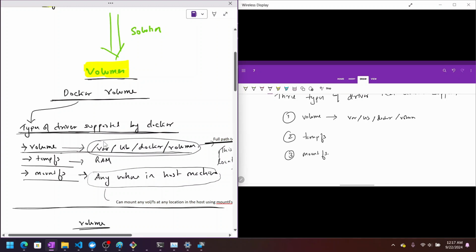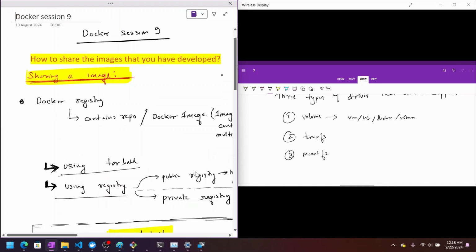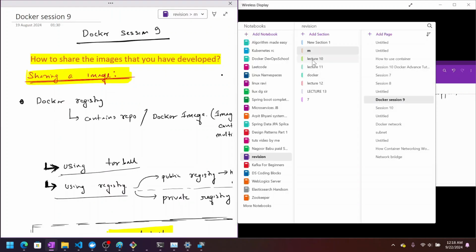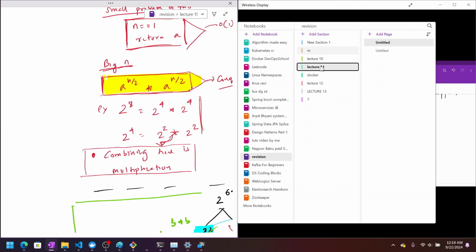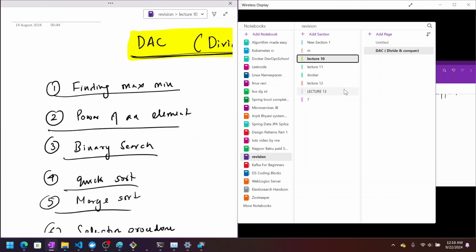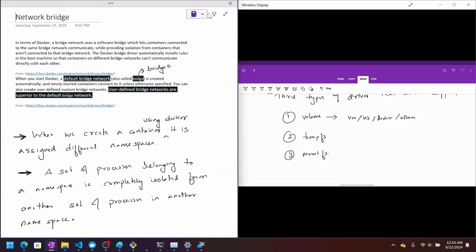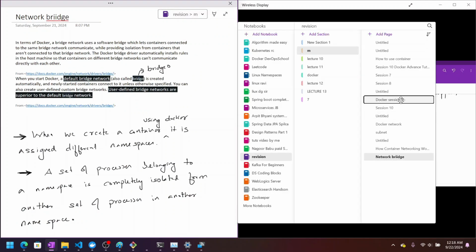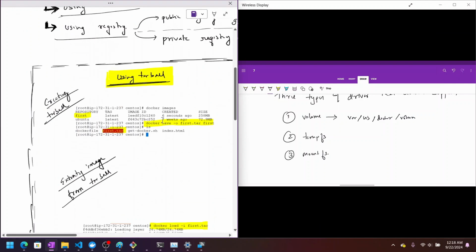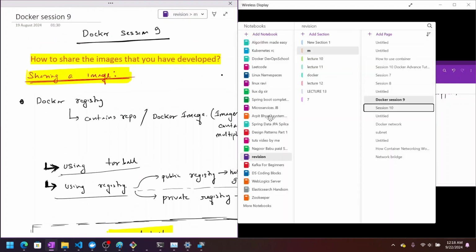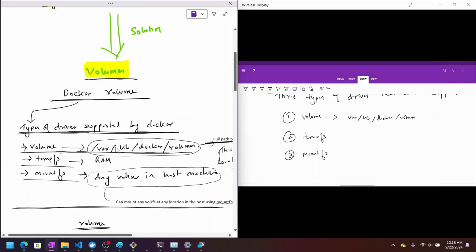If you attach this volume to a container, and the container stores some files in that volume, the data will be in this folder. So the file will be in this volume.